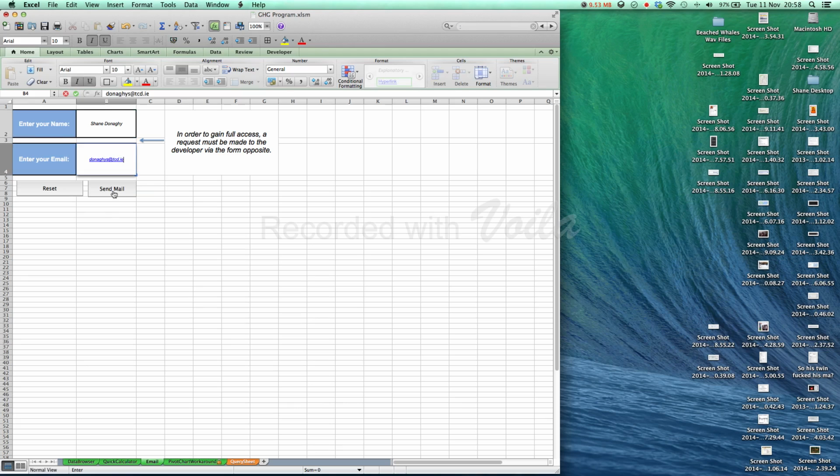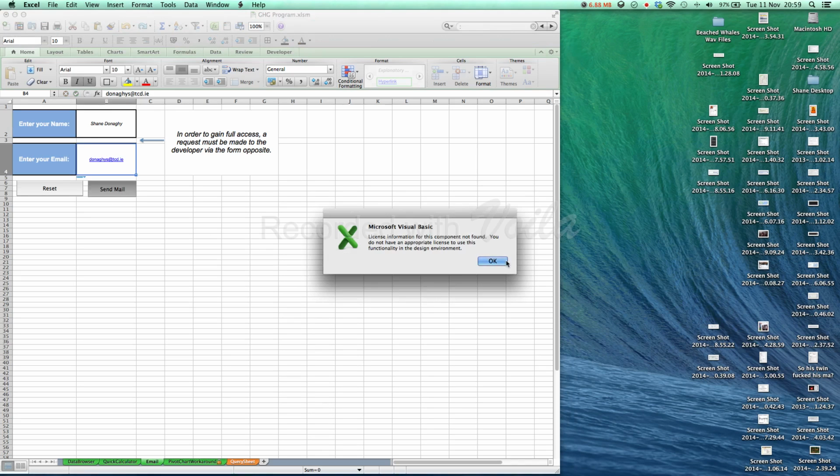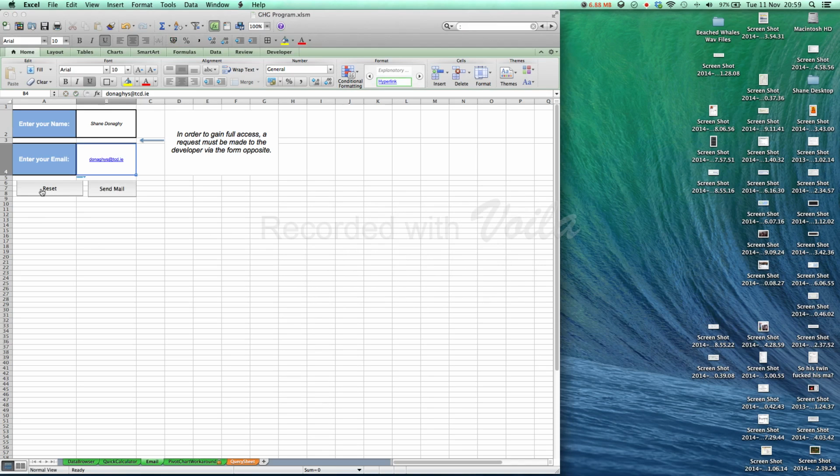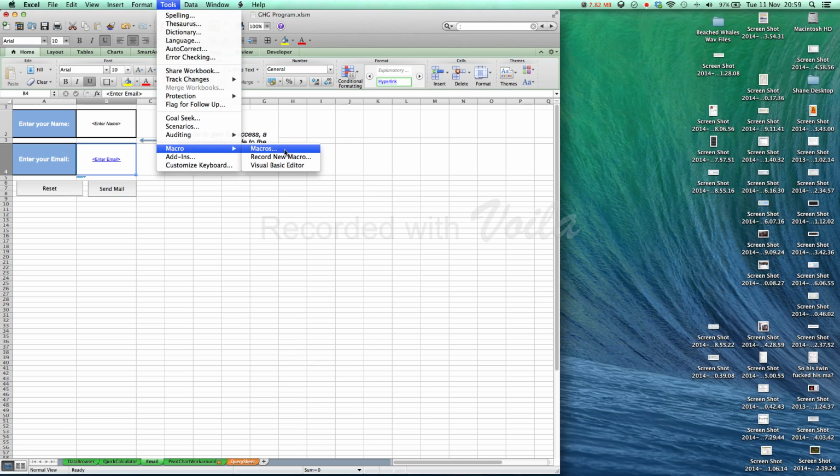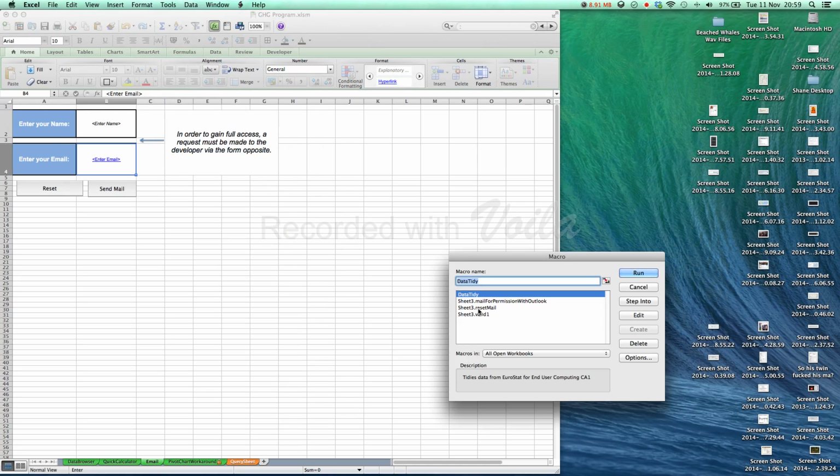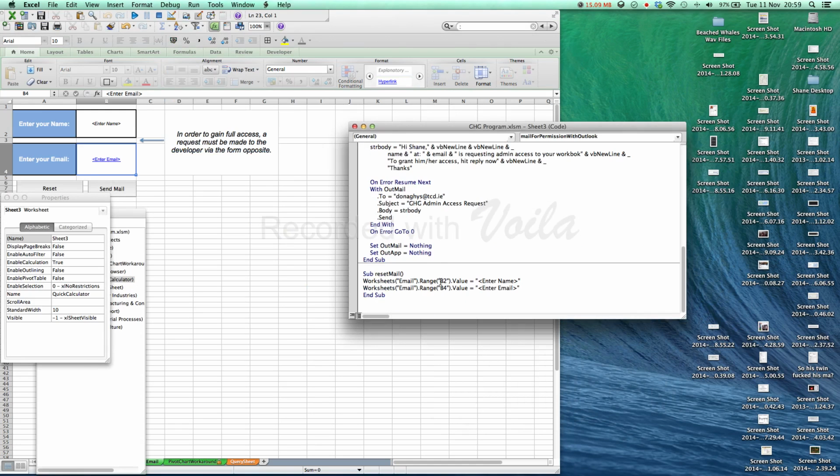I haven't got it. It runs a shell command here to open Outlook and pass it in a number of things. I haven't got Outlook installed, so that's that. The little reset button here just resets the values.